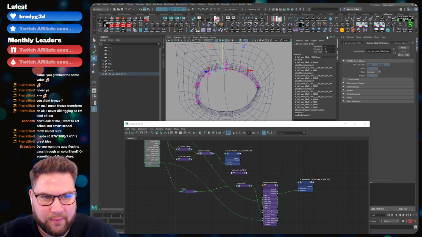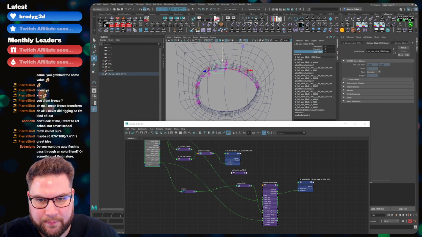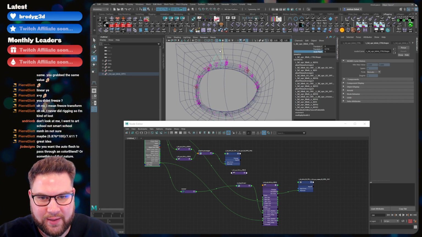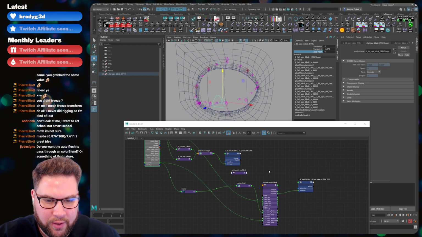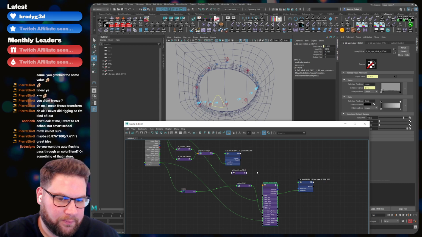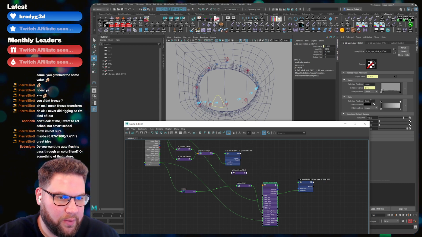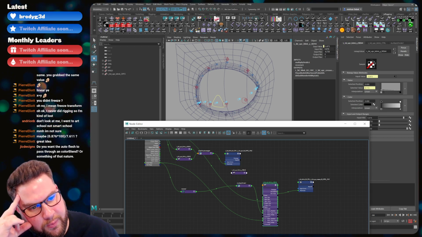What happens if we set auto flesh to 0? Uh-oh, that's not good. The vertical part's working, but the down part is not working. 0.113, wait. Why do we have 0.113?